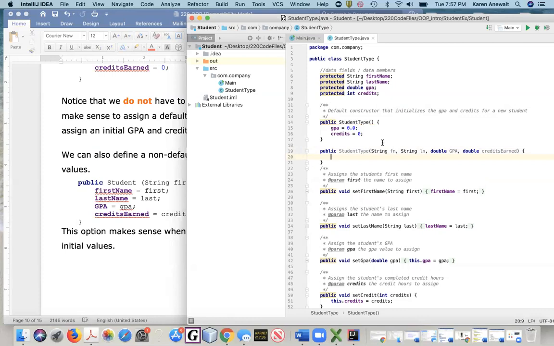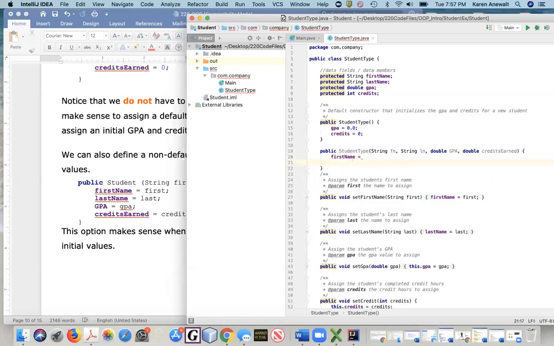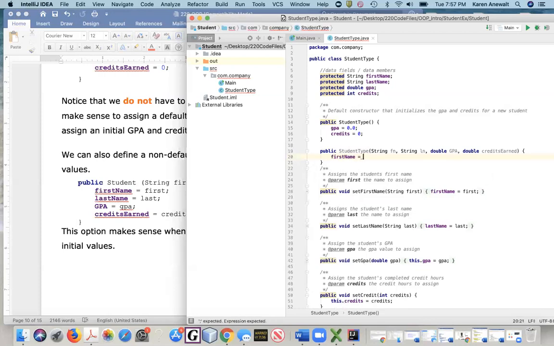Cool. And then I want to use all of those data values to initialize my data fields that are part of the class. So my data field names are first name. I'll set that equal to something. Oh, it's going to mess up my indentation if I don't fill it in right away. All right, so I want to initialize first name. I'm going to use my first parameter to do that, FN.